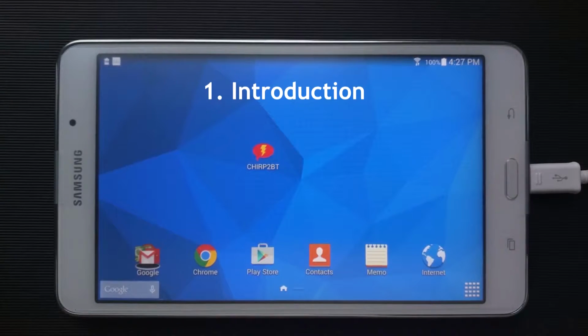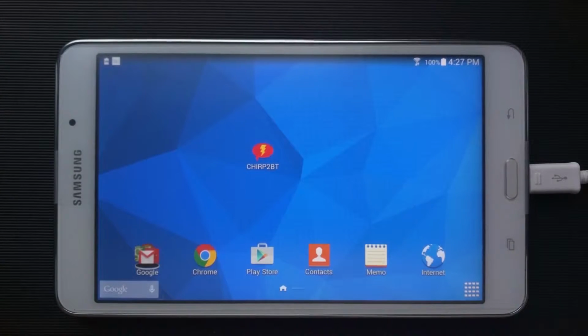Hi, in this video tutorial we're going to be exploring the CHIRP2BT remote, which is MindSpark's Android app for managing and downloading operating profiles for our CHIRP2BT programmable audio generators, namely the FM AER and AER models. I've downloaded the app to a 7-inch Samsung Tab 4 tablet, which is running Android 5.0, but it'll work on pretty much any device running 4.0 or later. It's constrained to running in landscape mode only, so don't try to get it into portrait because that just won't work. Anyway, let's get started.